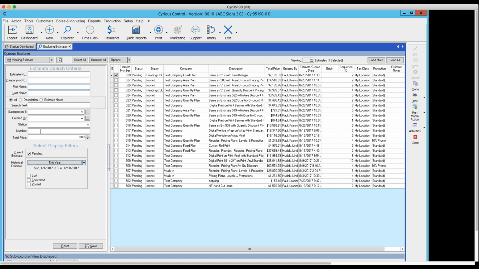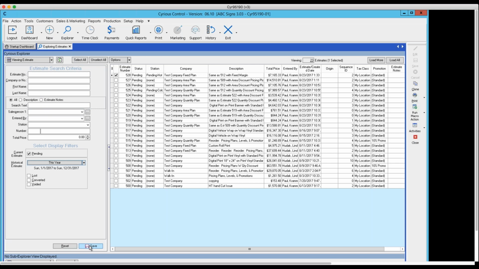As I've bounced through here, initially for companies and then for orders and then for estimates, if you say you want a specific set of filters for estimates, where you're always looking at this year, you're always looking for just things that are pending, so that you don't have to reset that every time you start an estimate search, once you've established what your filters are, and perhaps even some criteria up here, you can save those.